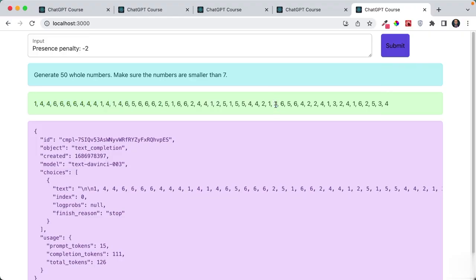And after that, all the numbers had more or less the same probability of being sampled.